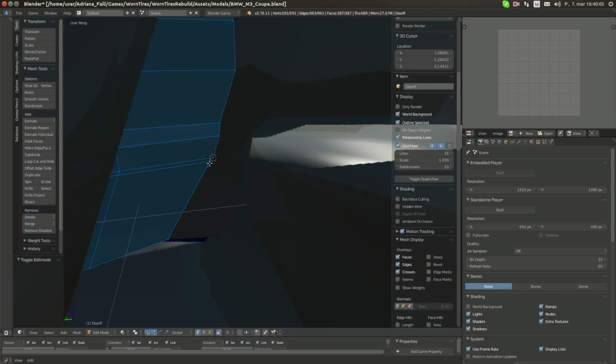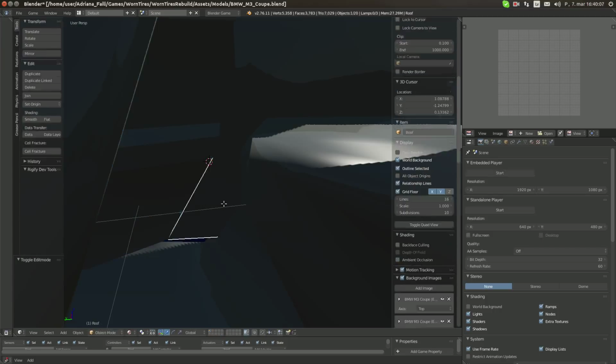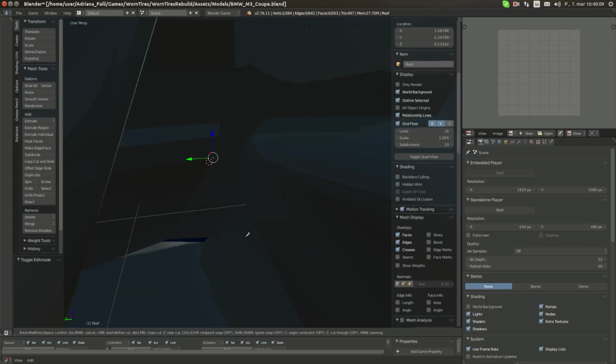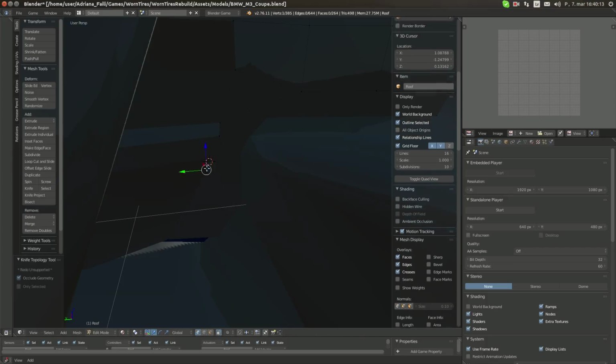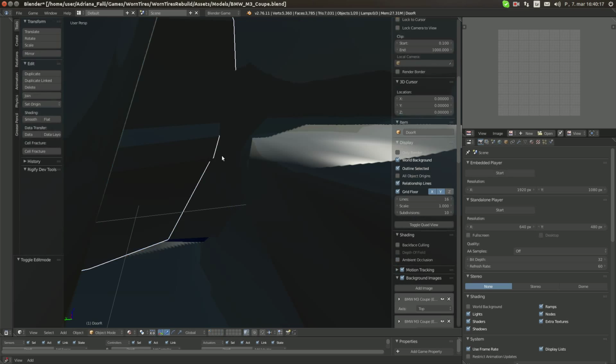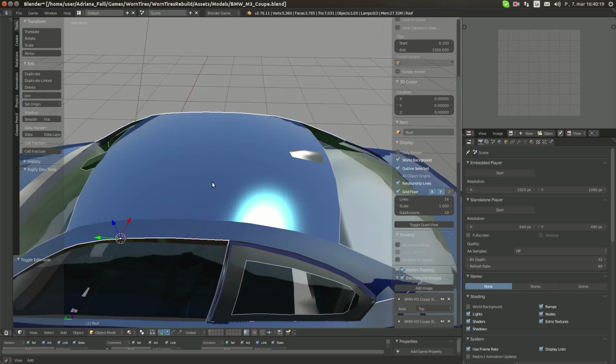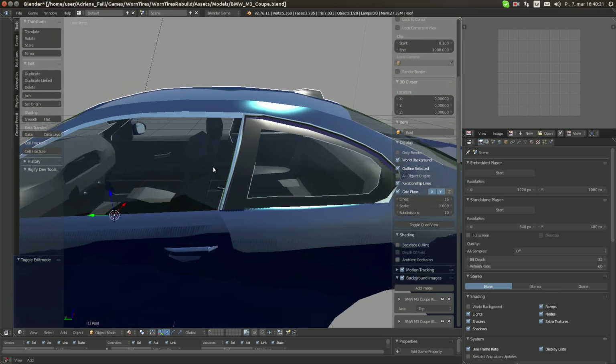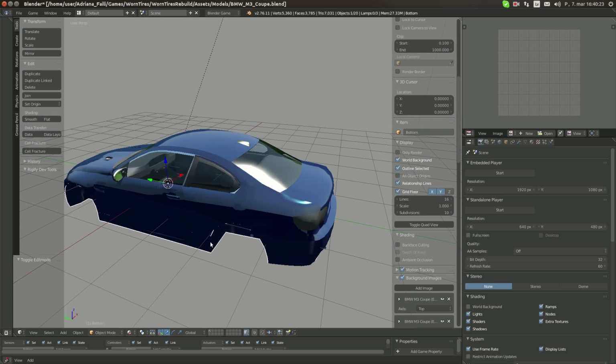So one more cut. And I think, yeah, it's basically done. You won't be able to see there on the floor anyways, so I'm not gonna worry about it.